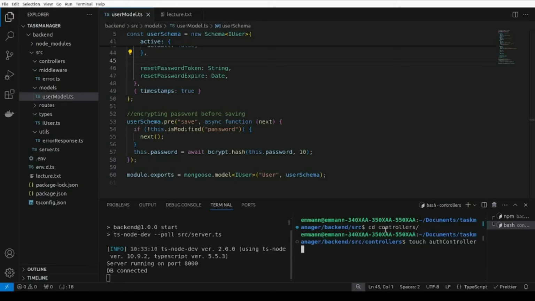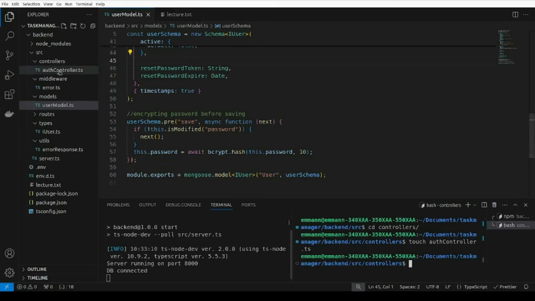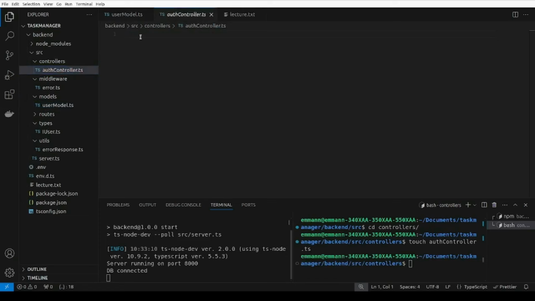And now inside controllers, we create a file named the auth controller. And we bring inside of it NextFunction, Request, Response from Express.